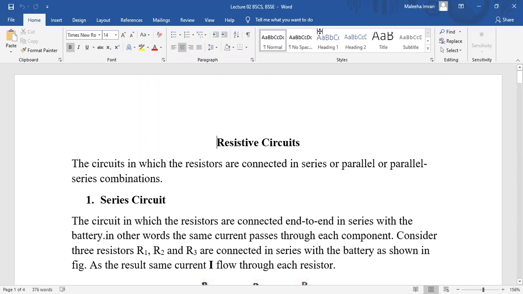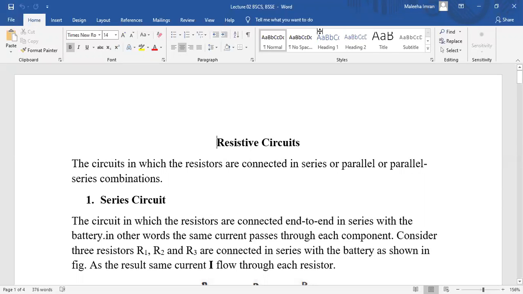यकीनन आप लोगों ने मैट्रिक में भी रेजिस्टेंसेस को देखा होगा कि अगर रेजिस्टेंसेस को सीरीज या पैरेलल में लगाया जाए तो हाउ यू कैन एनालाइज द सर्किट. सिमिलरली आपने अपने एफएससी में भी इन चीजों को स्टडी किया होगा. तो रेजिस्टिव सर्किट्स मीन when the circuits are connected in series or parallel. इसी तरह के we also have the another two circuits that are called the capacitor circuits, capacitive circuits, and inductive circuits.